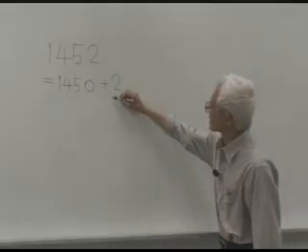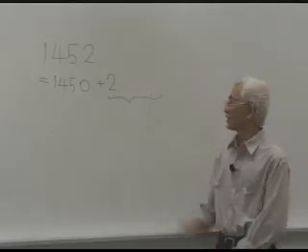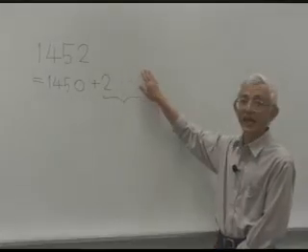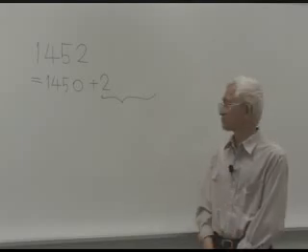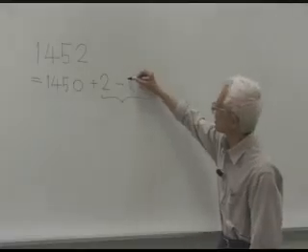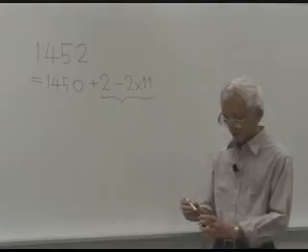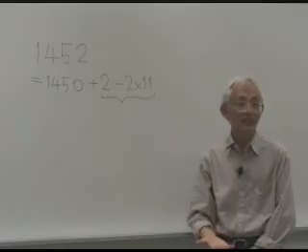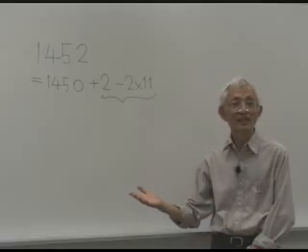The idea is you want to minus something or plus something in such a way that I get a 10 out of this. And don't forget that whatever I add or minus must be divisible by 11. That's not too difficult. As you can see, all I need to do is minus 2 times 11. You don't need to plus. Sometimes you plus, sometimes you minus. You just get a number so that you get a 10 in an easier way.